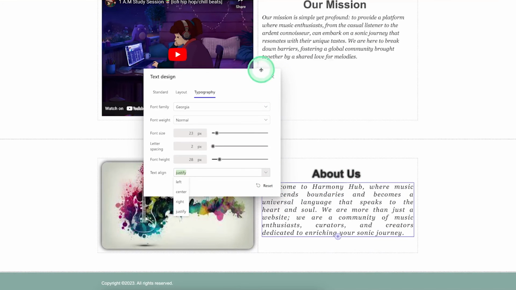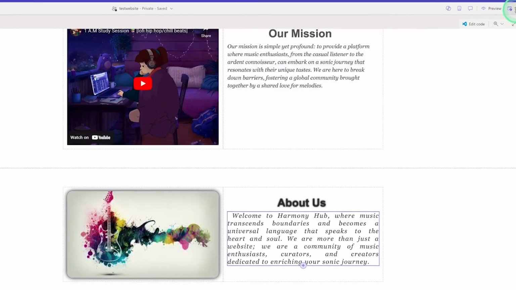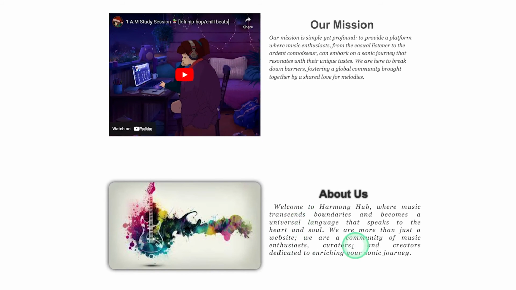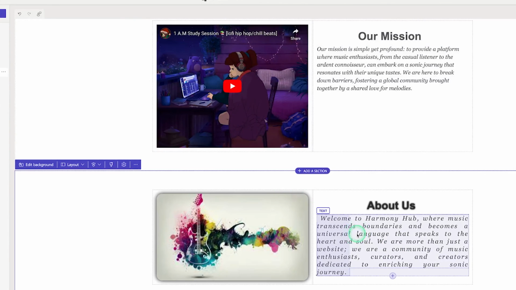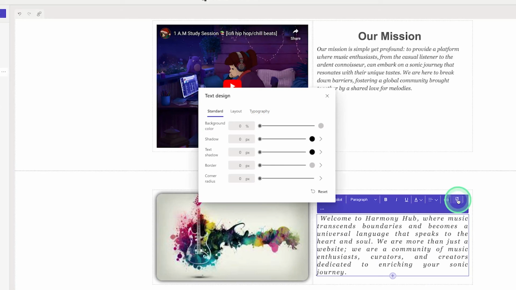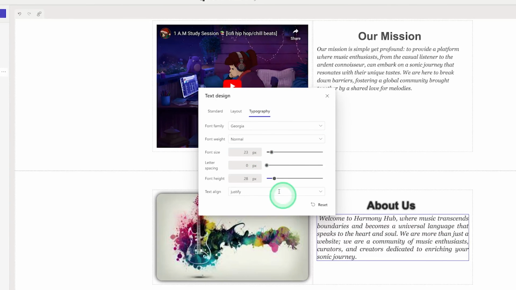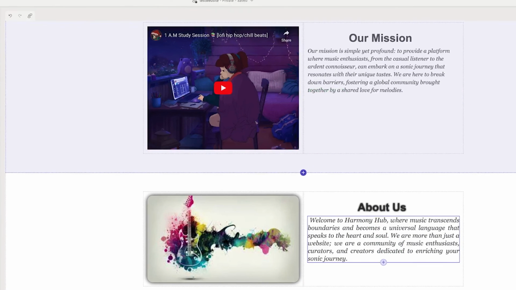For now I click on cross, and we have to sync this, and we have to preview this also. Here you can see our text has been added so easily. Here you can see there is a space between the letters, and if you want to change this, we go to design studio, select this, and choose styling. In this I have given some styling, so it is in typography. So let me make it zero. Here you can see our letter spacing is 0, and let me cross this, sync this also, and preview this also.